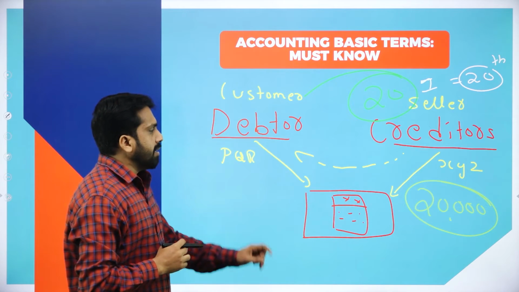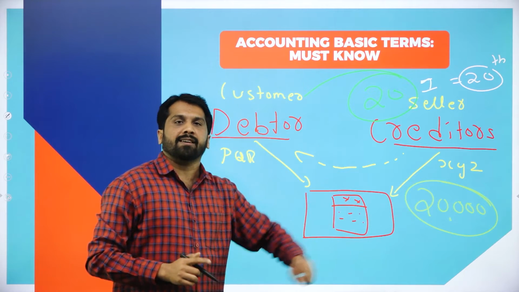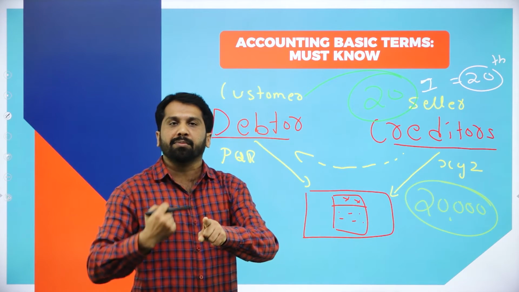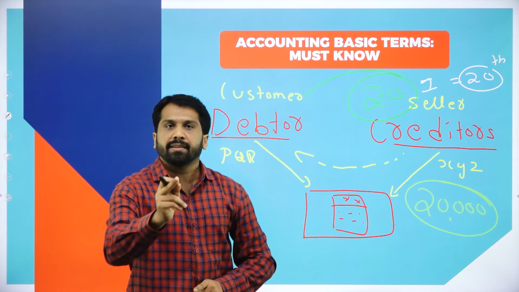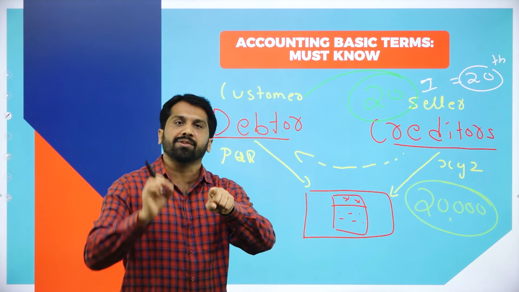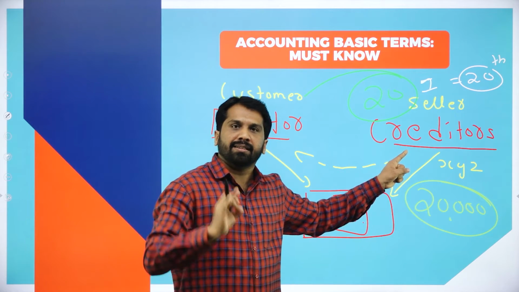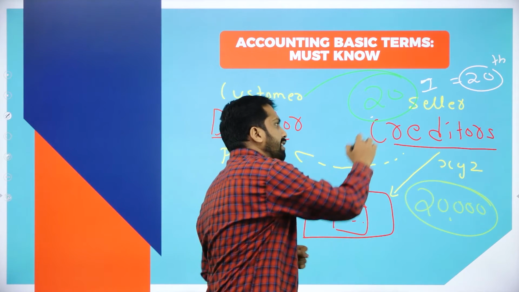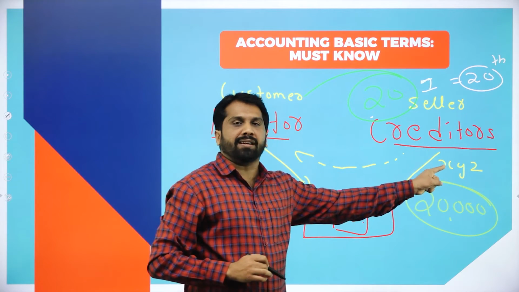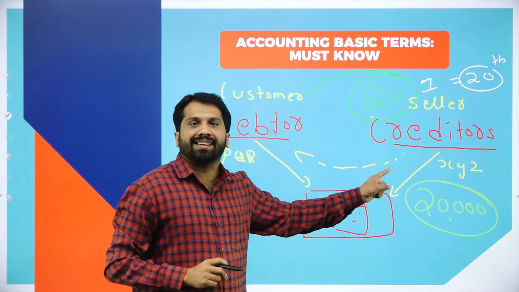Clear? Yes. Now, up to 20 months, up to the end of your installment, you are called a creditor. Why? Because you have given me a mobile on loan basis. Still you have not received your amount. Remember, C for cash. You have not yet collected your cash. So it is still pending. Until I pay the complete 20,000, you are called a creditor.